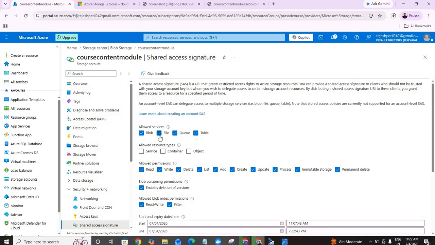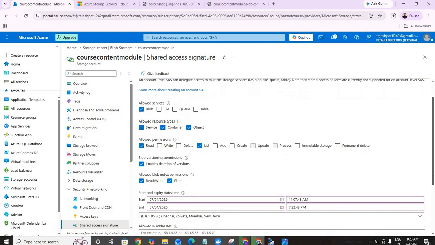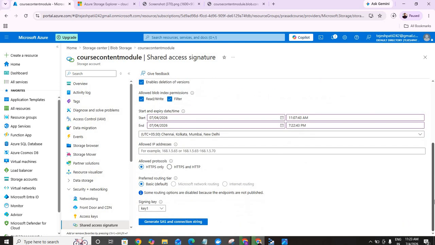Now we are interested only in Blob, and we are not interested in all the rights. We are interested in read and list only, and here click on this.